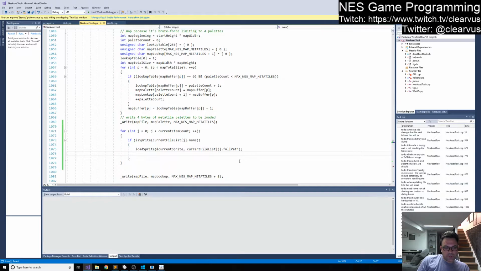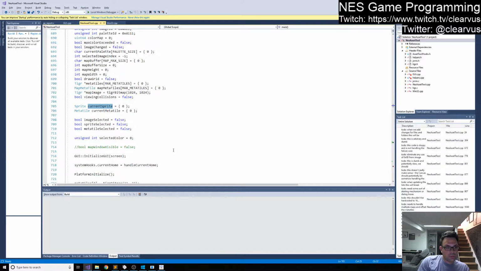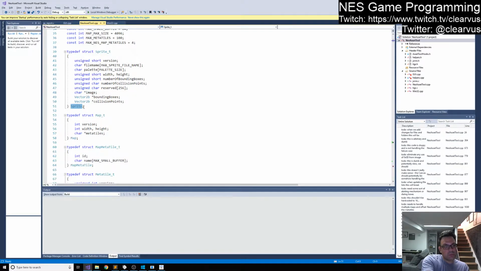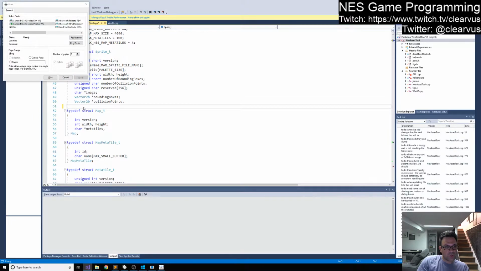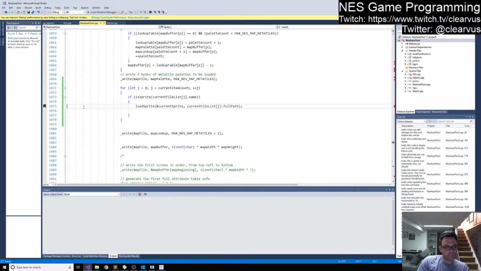So that gives us our load, and then palette is just a 4-byte. Okay. Alright, so that's just a 4-byte value.